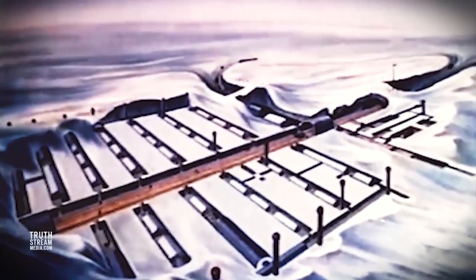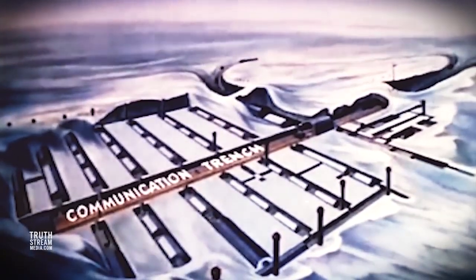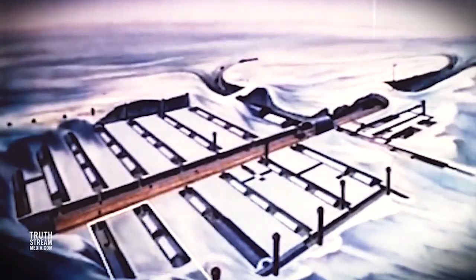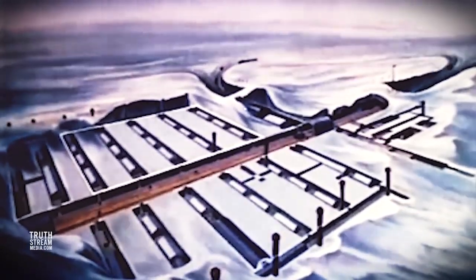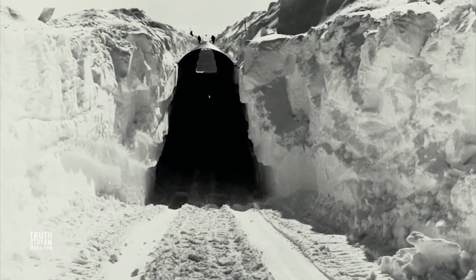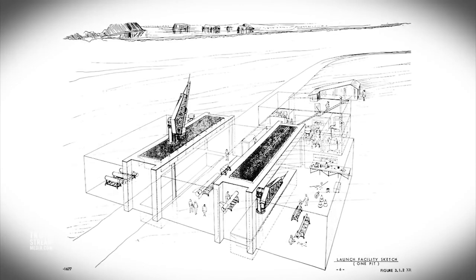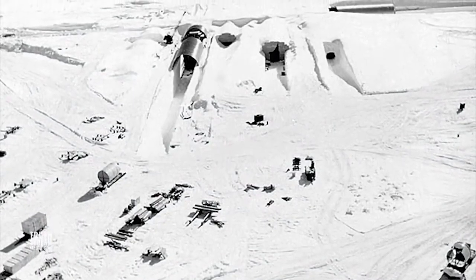Branching off the main communication trench would be a series of lateral trenches housing complete research, laboratory and test facilities, modern living quarters and recreation areas, and a complex of support facilities. The Pentagon kept its real activities a secret. Only later did the truth about top-secret Project Iceworm surface. The Pentagon was attempting to put in place mobile nuclear launching sites that would utilize thousands of miles of tunnels to station ICBMs from theoretically random positions, all without Denmark's knowledge or consent. Later, an escape hatch would be placed at the end of a small wooden form for an emergency exit.